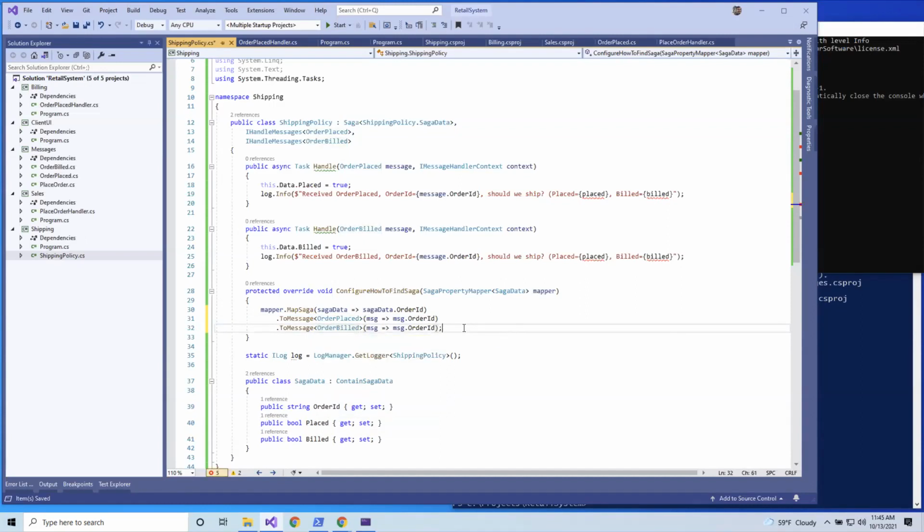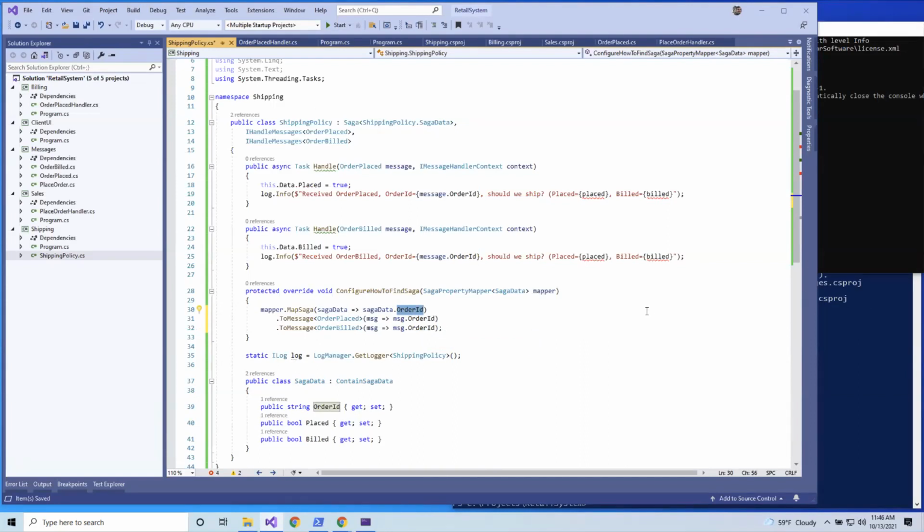So what this is saying is when an OrderBilled message comes in, get the value of the order ID. Let's say it's 1, 2, 3, 4, 5. And from your Saga data, if we're talking in SQL terms, we want to do select from Saga data where OrderId equals 1, 2, 3, 4, 5. And that's how it will find it.